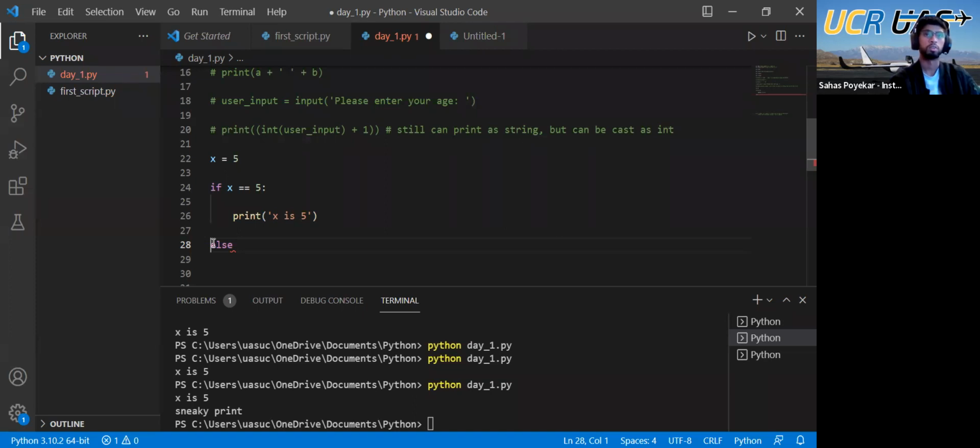Like lines of code. Well, with prints, you want to use the print function whenever you want to print something onto the terminal. We just use print followed by parentheses, because all functions require parentheses at the end of them. Then you can include some variable text or anything inside of the print function and it'll try to print that out. On line 26, we have a print function that prints out a string that says x is 5. Does that answer your question?